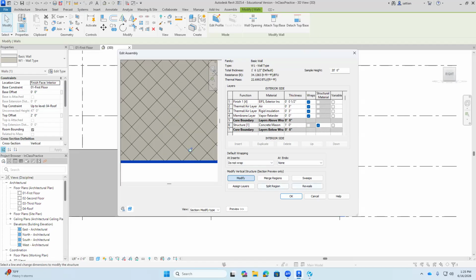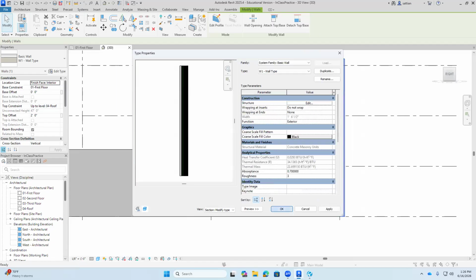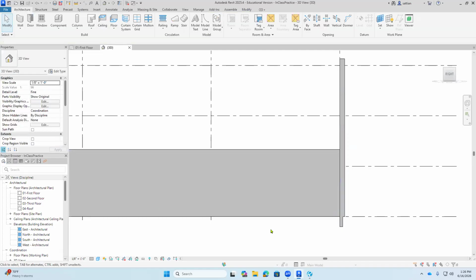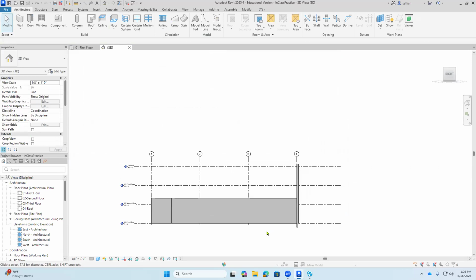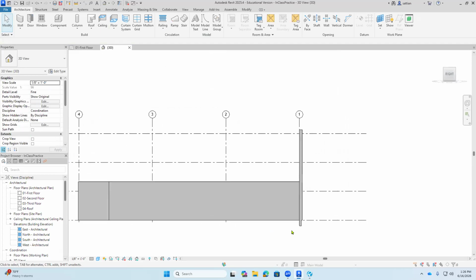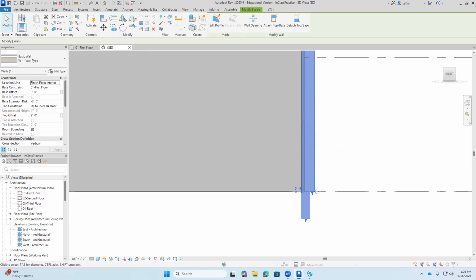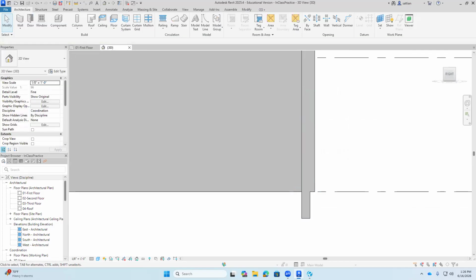And then unlock it. And say okay. And now when I select this wall type, I could say base extension distance, not the base offset, but the base extension distance is -3. That makes sense? Yeah. So now the block goes 3 feet below, but the rest of it is at ground level.